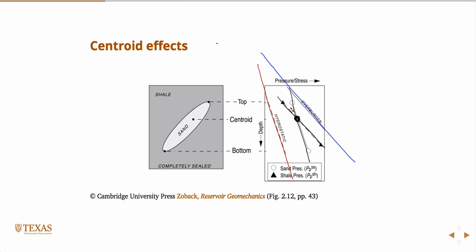Where they meet is called the centroid. And so in the sand region, anything above the centroid, anything above this is going to be at a pressure much higher than what's around it. So it's not necessarily an overpressure in the sense that it's not above hydrostatic. It is hydrostatic, it's just what's around it is lithostatic.